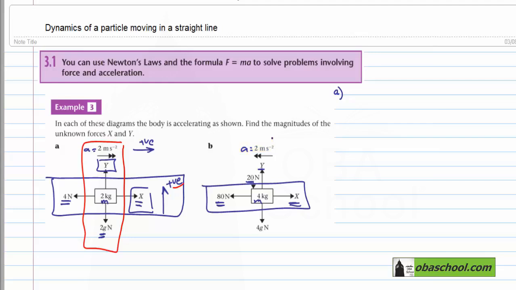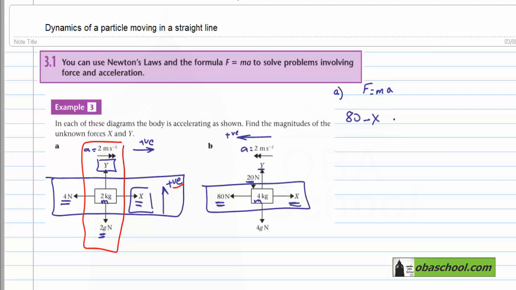Let's first determine the positive direction along the x and y-axis. Along the x-axis, the positive direction is in the same direction as the present acceleration, which is to the left. So we continue along the x-axis. F net is equal to ma. Along the x-axis, there is the 18 newtons force that is positive since it's directed in the positive direction of the x-axis to the left. And there is the unknown force x, which is negative since it's directed opposite to the positive direction of the x-axis. Those are the only two forces along the x-axis.